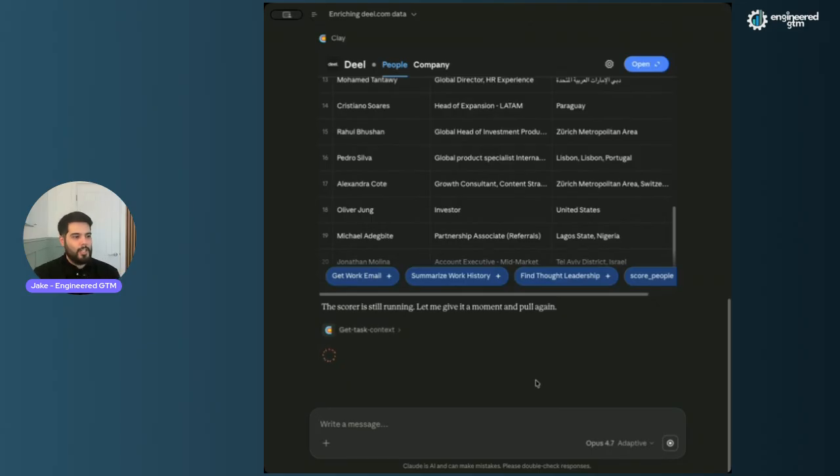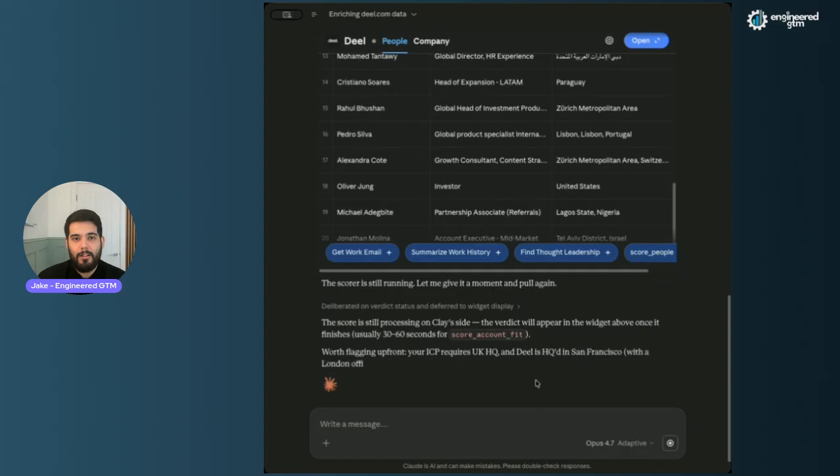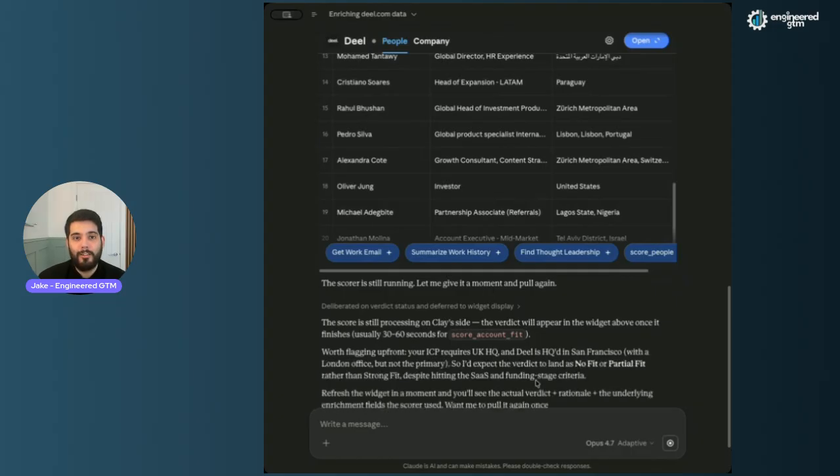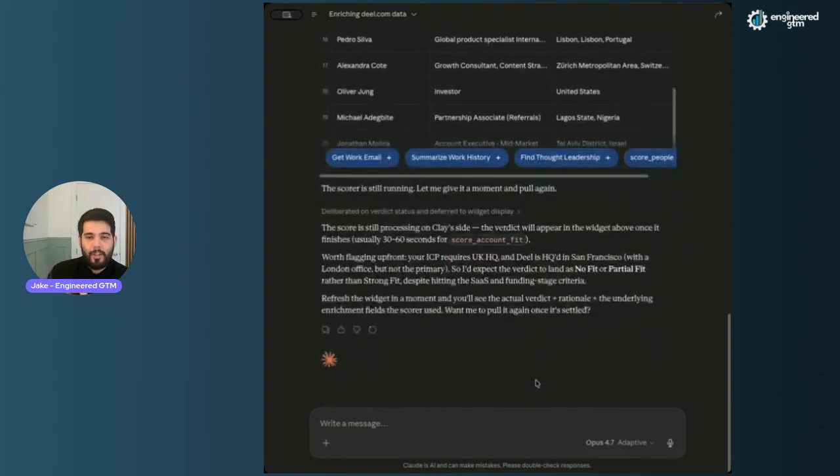So what we can see happening this time is a little bit different to the previous flow. Behind the scenes, Clay is first of all enriching the company, and then we are running that scoring function. Inside of the scoring function, we're pulling specific data that we need to be able to score, and we have some formulae that are pre-built.